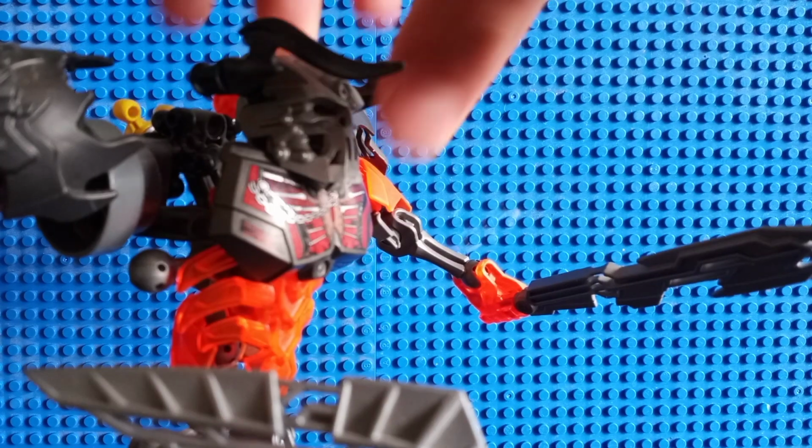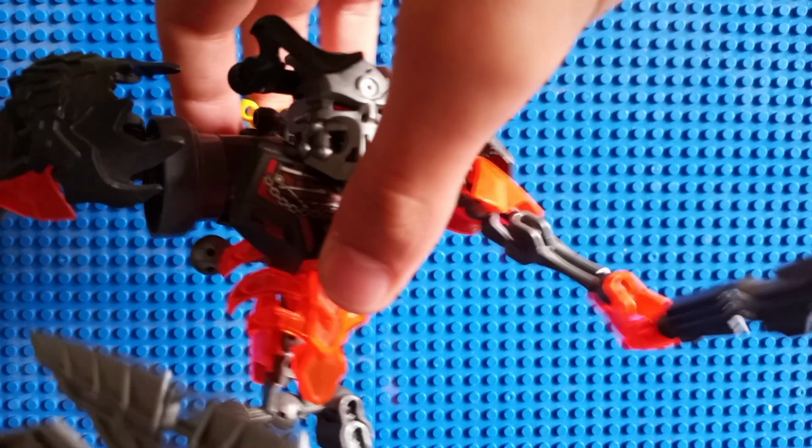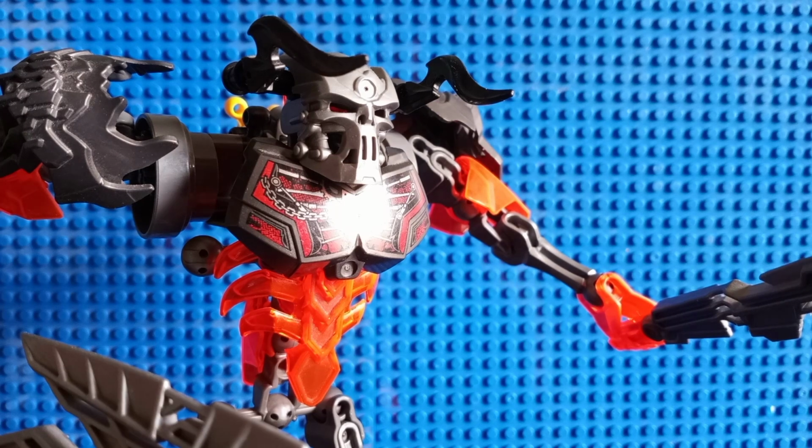And yeah, pretty cool build. Even though he is a bit of an intimidating build overall, unfortunately, as much as I hate to admit it, it's not the most unique build, I'd say. And if anything, he is pretty tall for what he is.